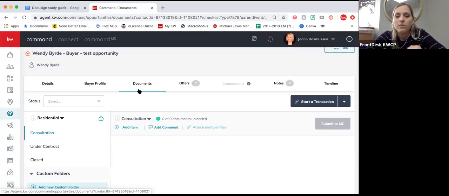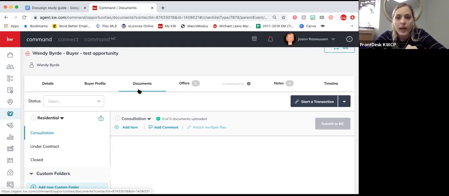So the Market Center doesn't see what's in Docusign. We only see what's in Command. Okay, so we'll talk about that more towards the end of the class, but that's important. So when you're in your documents, this is how you're going to create a room, which a room in Docusign is like a loop in .loop, right? So a room and a loop is the same thing.